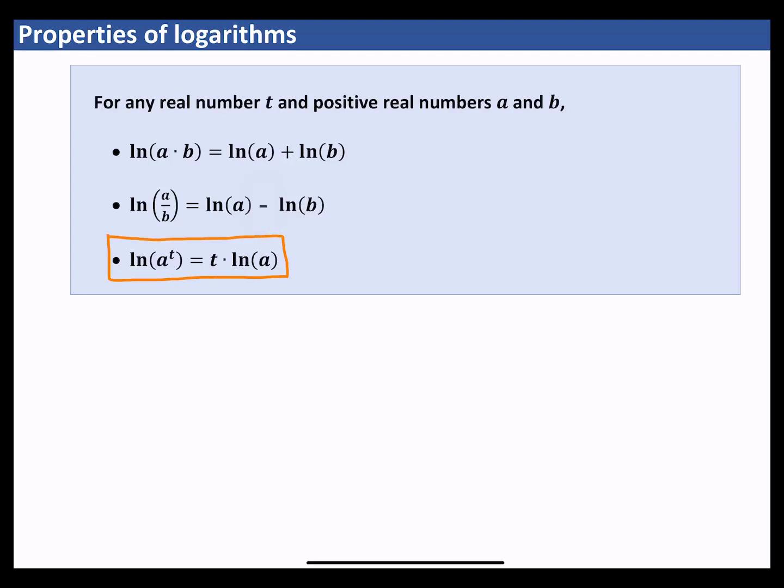The rule that the natural log of the quantity a to the t power equals t times the natural log of a is extremely powerful. By working with logarithms appropriately, it enables us to move from having a variable in any exponential expression to the variable being part of a linear expression. Moreover, it enables us to solve exponential equations exactly, regardless of the base involved. In a future video, we will practice using this rule to do just that.